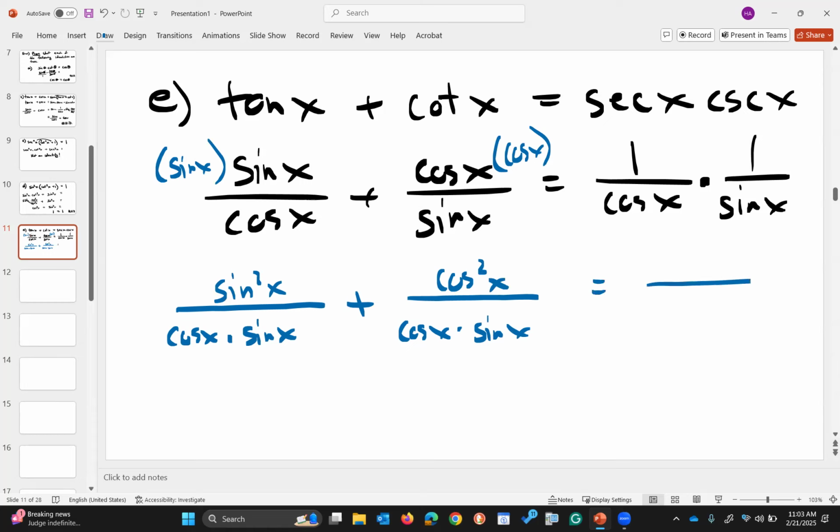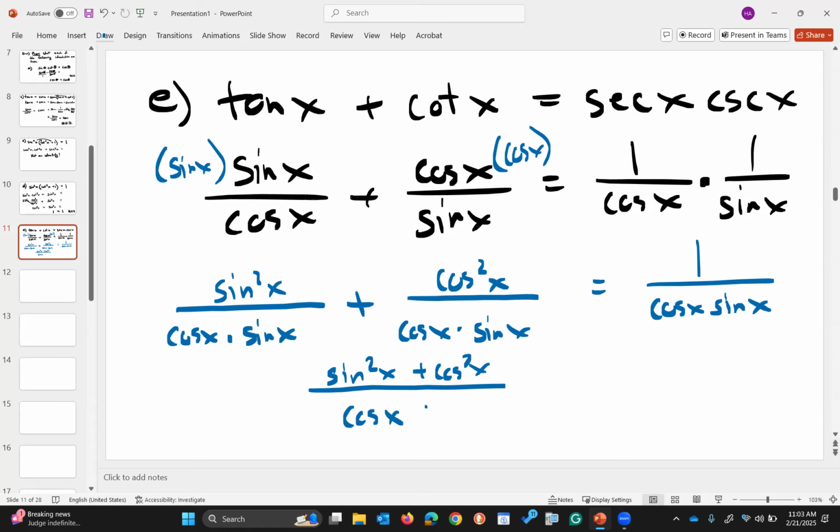On this one I just have 1 over cosine, and Adrian asked the question: can you just make it sine squared theta plus cosine squared theta equals 1? Does that work at that point or no? On this side, yeah, on the right side, yeah. So this guy here, as you put common denominators together, over the top it would be sine squared x plus cosine squared x over cosine x sine of x. I'm running out of room. I gotta do the next slide. Good there?